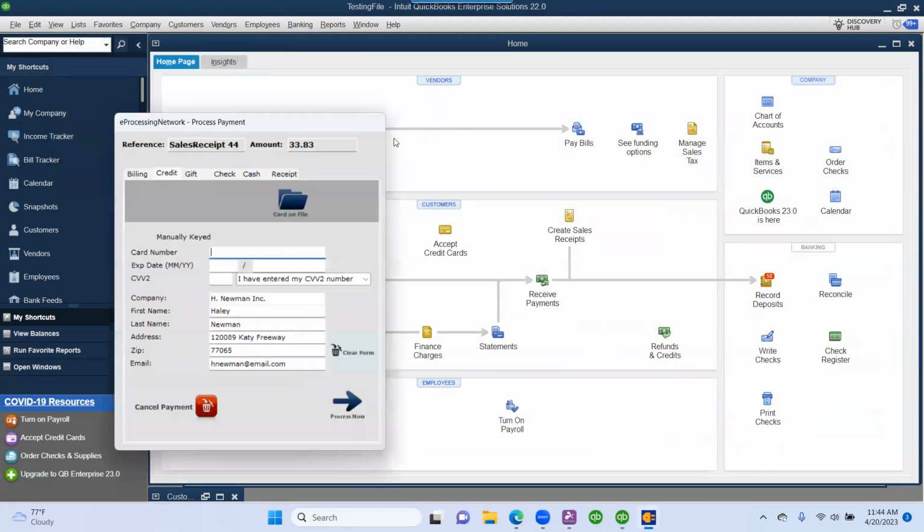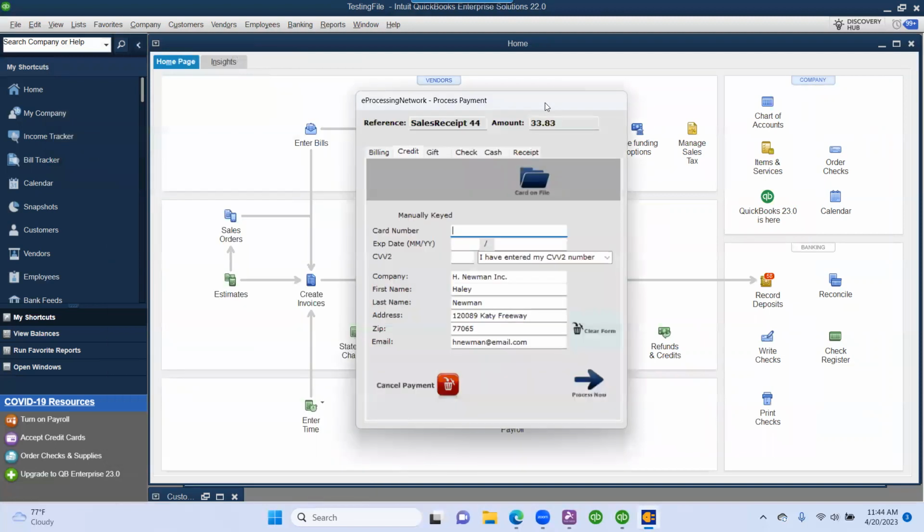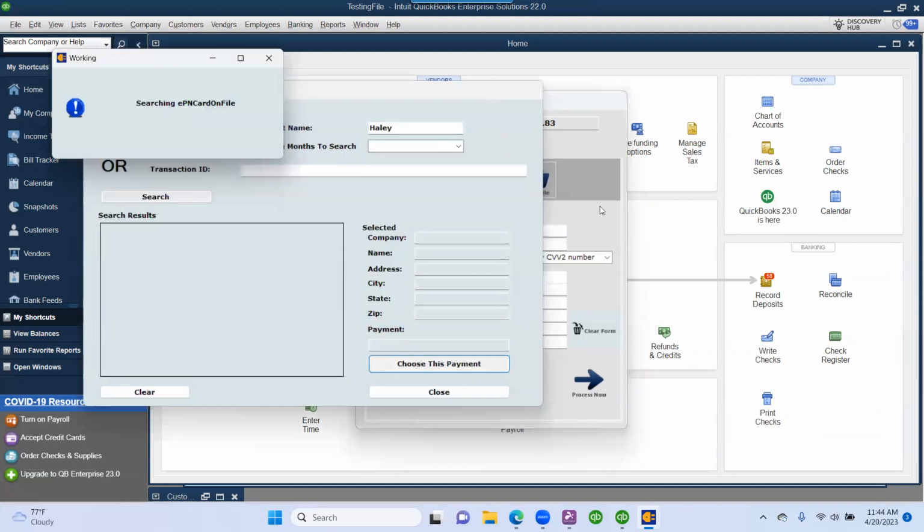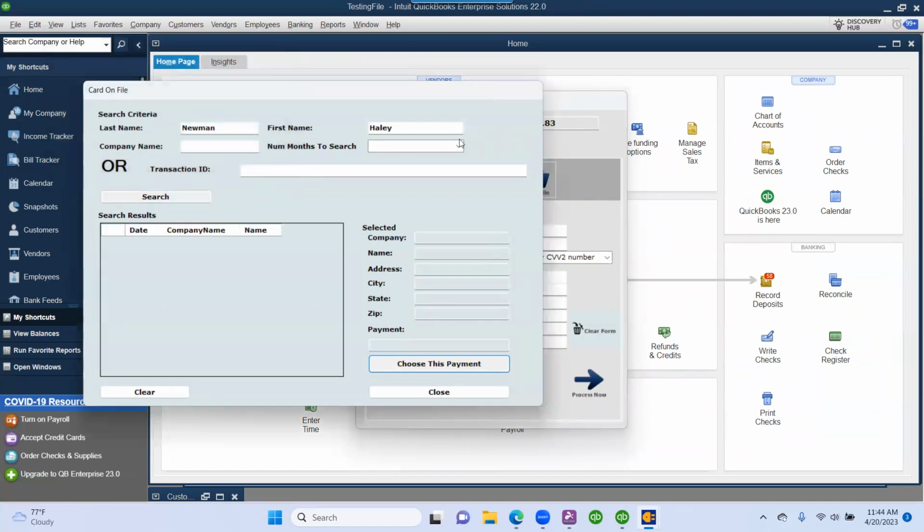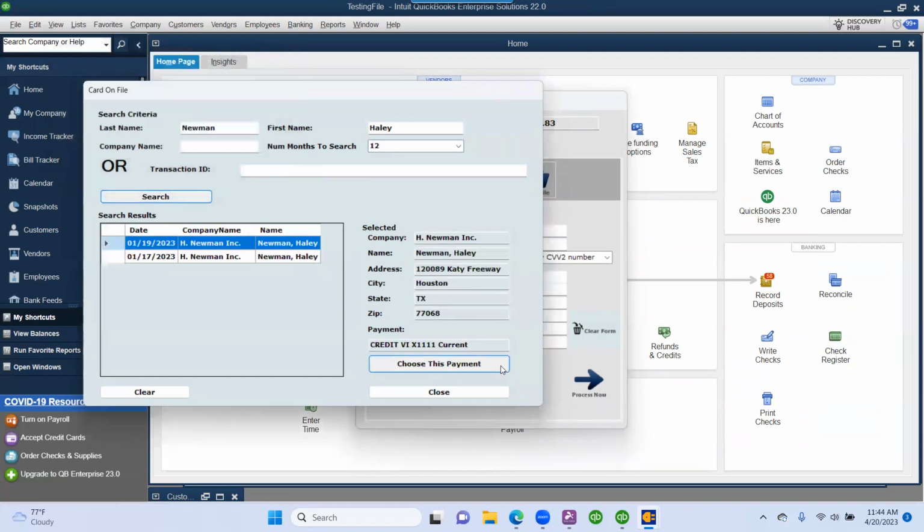Now the plugin will open immediately because there is no counter payment. A sales receipt's all in one. It's the itemization and the payment. So at this stage, I would click on here or swipe her card or manually key it. I'm sure I've done something with her in the last 12 months. Let's see. There we go.